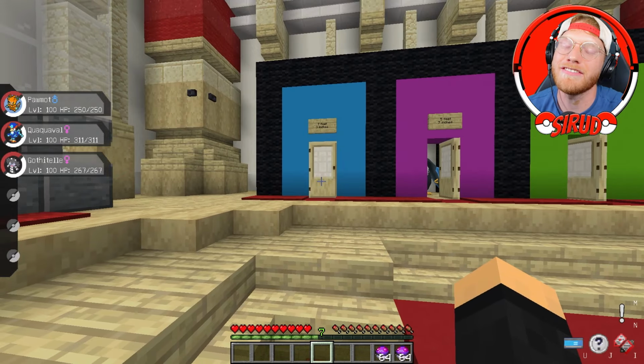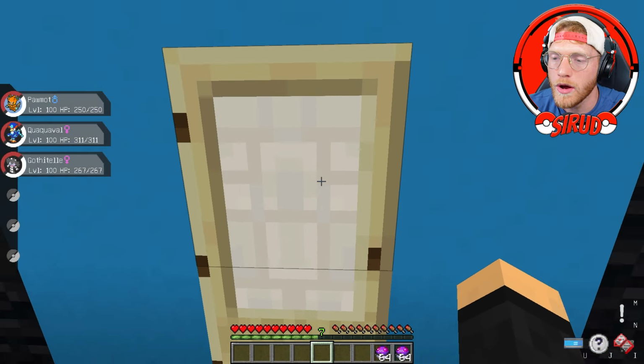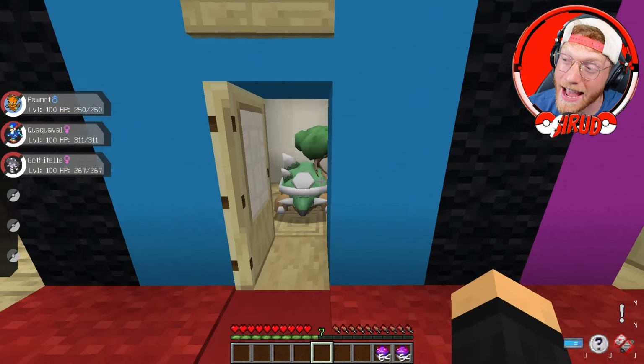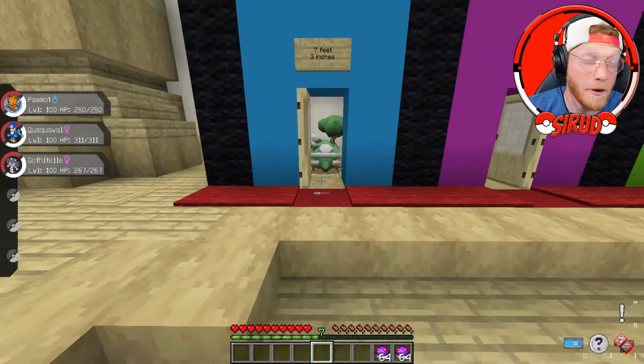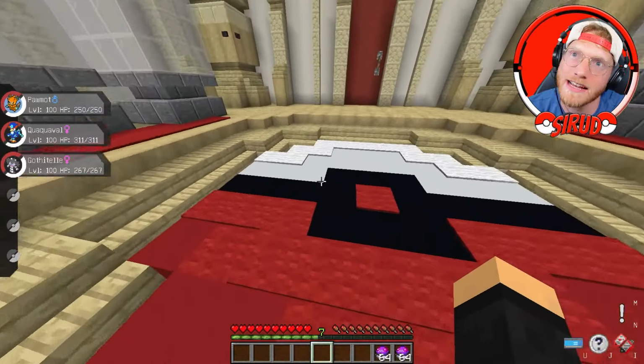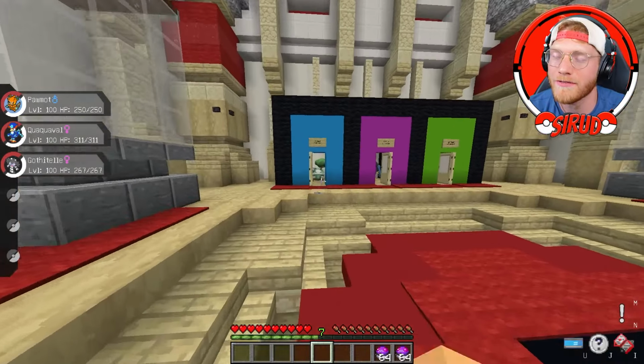But all right, let's see what the 7'3" Pokemon is. I'm feeling like it's going to be something sick. Come on, 3, 2, 1. Okay, I don't have a grass or ground type on the team yet, so I'll take a Torterra. It's not terrible. We can definitely make do with it.